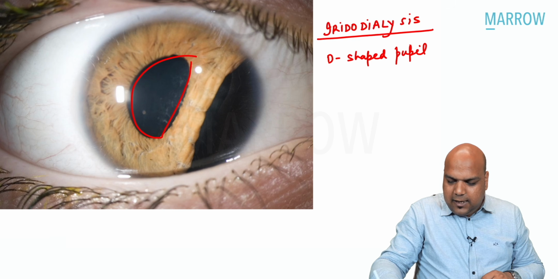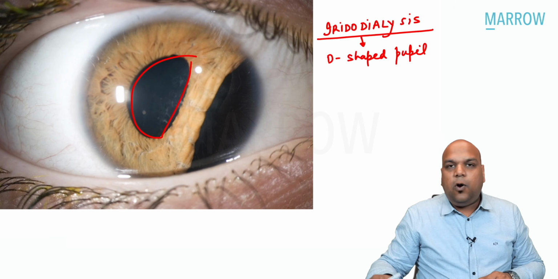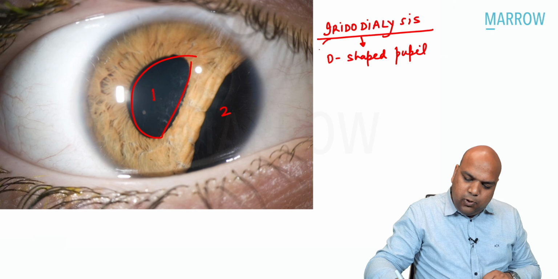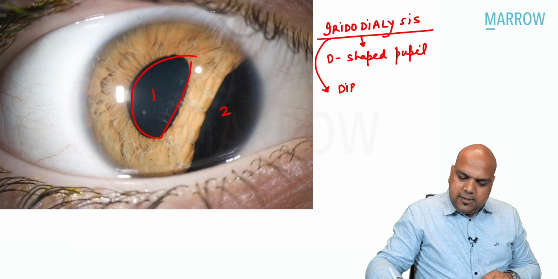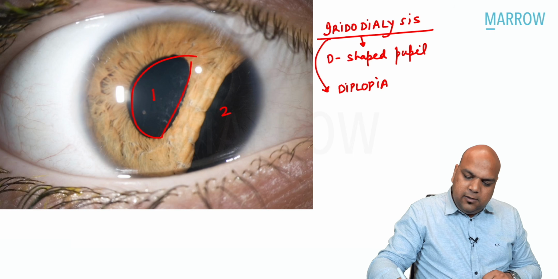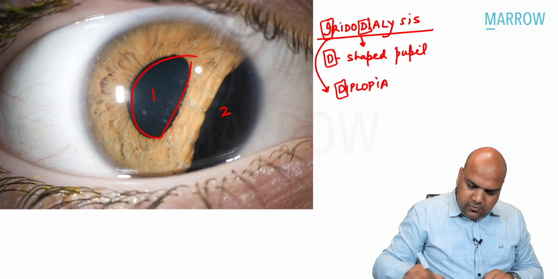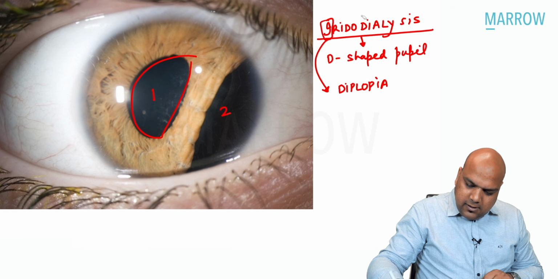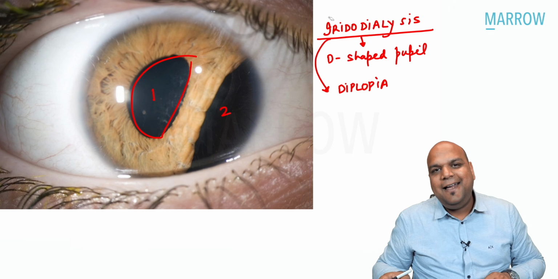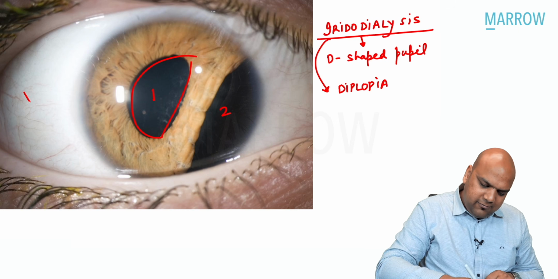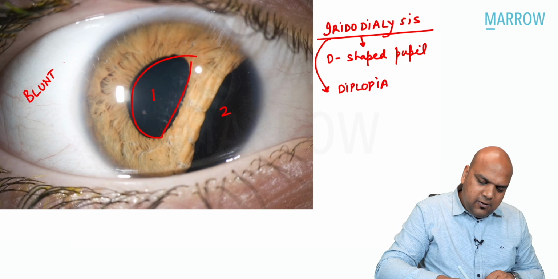So, iridodialysis, that is detachment of iris from the ciliary body, leads to D-shaped pupil. And it leads to two sources or 2 points of light going inside the eye. Thus, it leads to double vision or diplopia. I, D leads to D and D. Just a fun way to remember. No, if you don't like it, it's all right. I won't write it, please. I'll just remove it. Iridodialysis leads to D-shaped pupil and diplopia. Why does it occur? All of us know this now. No use writing again and again. But still, I have to write. It is seen in cases of blunt ocular trauma.